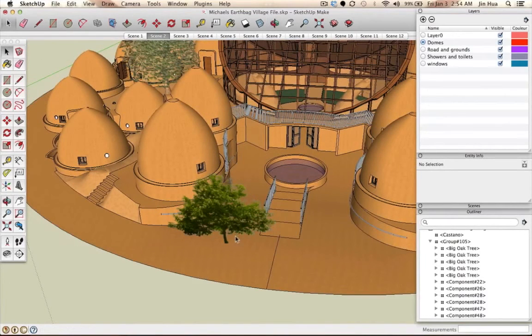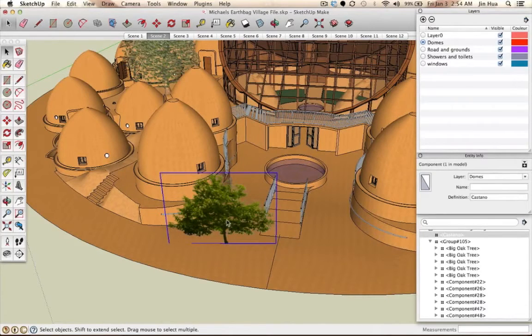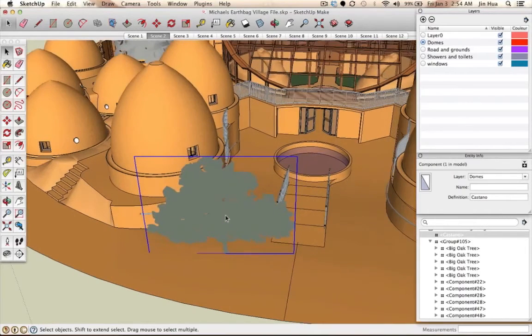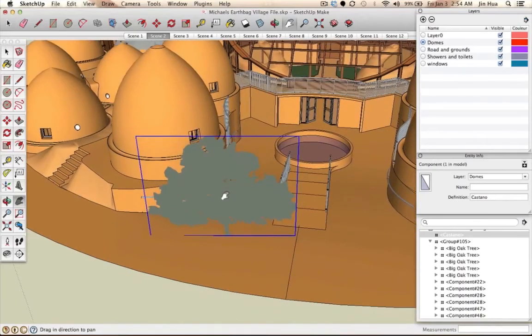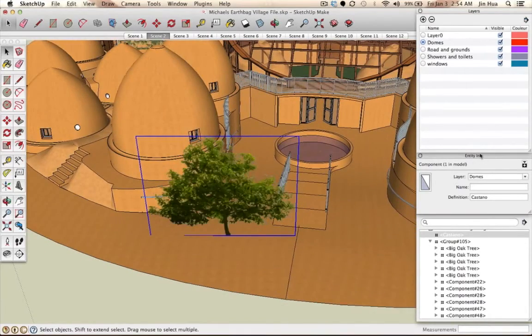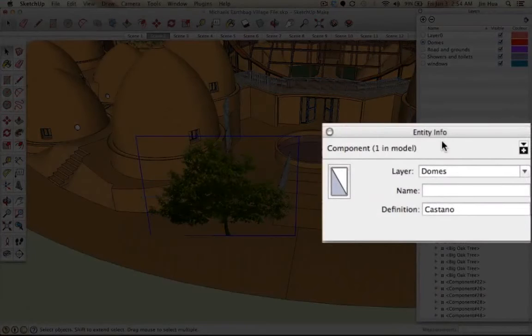Now let's say that you want 3 of these trees, right? How do you duplicate 3 of these trees? Well, when they're components, it's really cool, because once you duplicate these components, it will actually still reduce the file size. So that's why it's really important that these are components. Remember how to check if they're components or not is that under this entity info box, you'll see components underneath it, right? After you select on the object, you'll see that it's component.